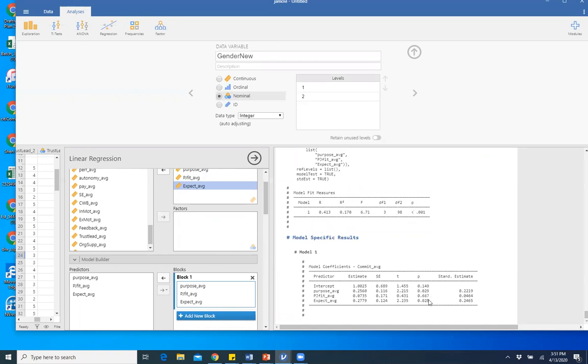Now purpose and expectations are the only ones significant. PJ fit is now no longer significant. So I could conclude that purpose and having clear expectations seem to positively impact people's commitment because those are positive beta weights, right? So the story seems to be, with this organizational sample, purpose matters a lot.